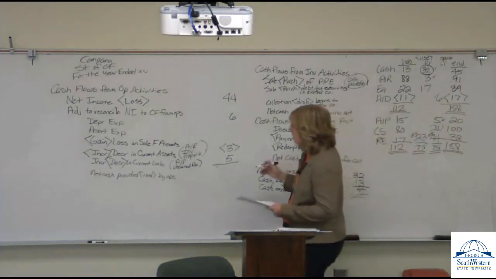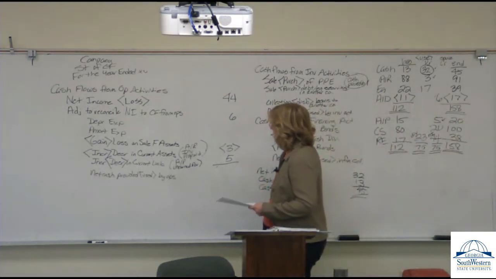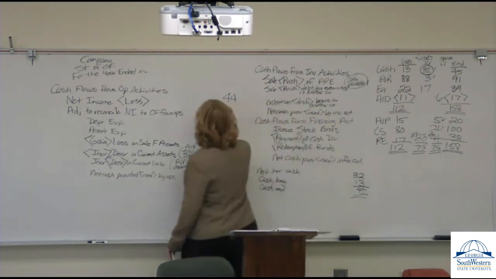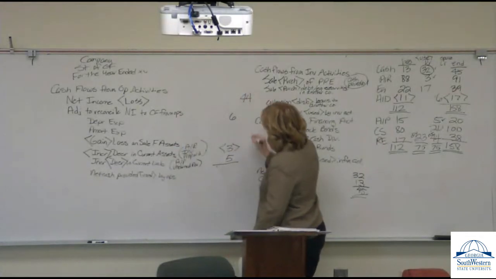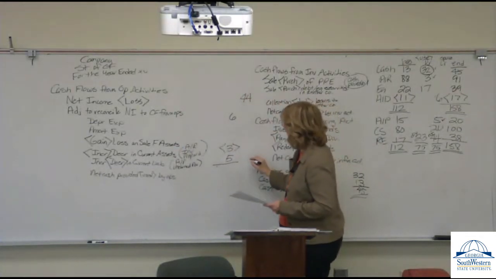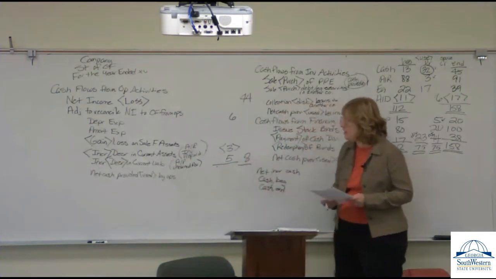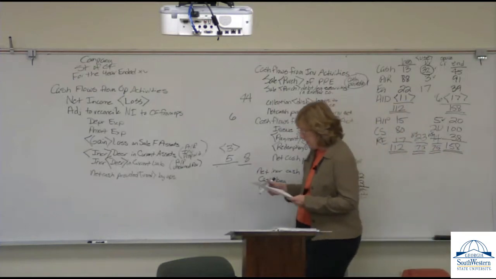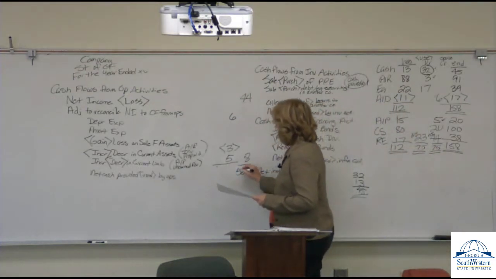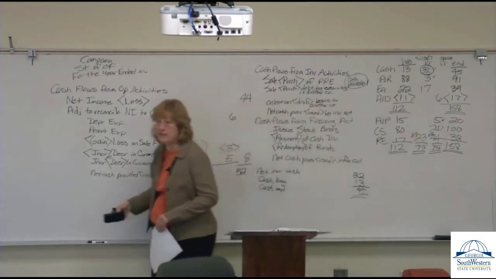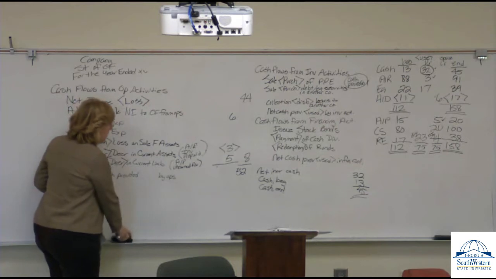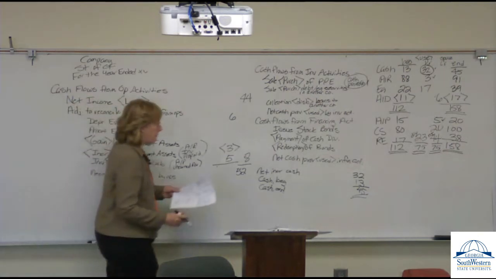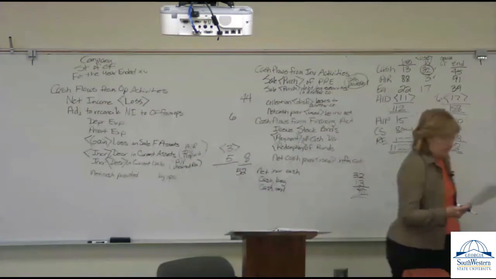So we get a subtotal. This is supposed to be in another column. All right, here's our 44. Here's our subtotal, which is 8. So our net cash from operations is 52. So this is a positive number, right? So this is net cash provided by operations. That's what we would say, net cash provided by operations.